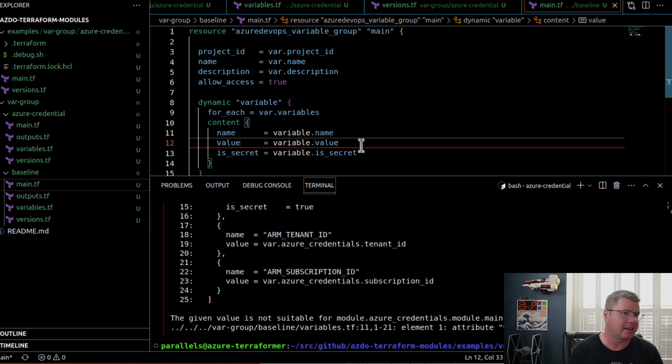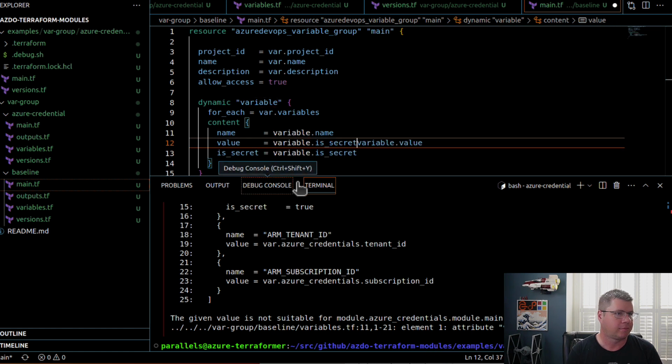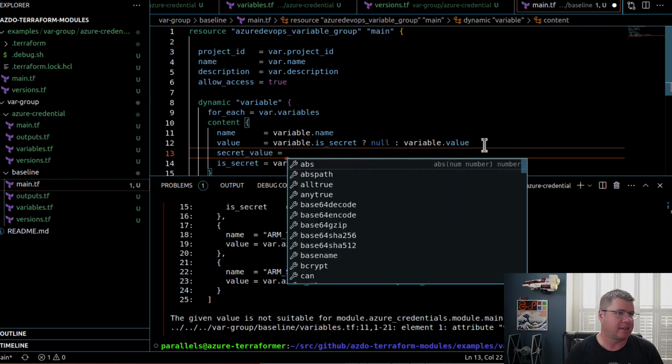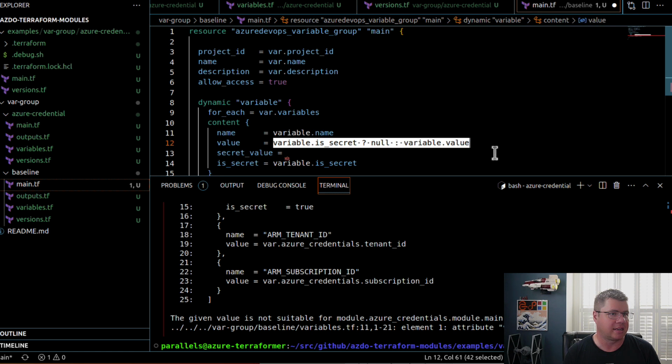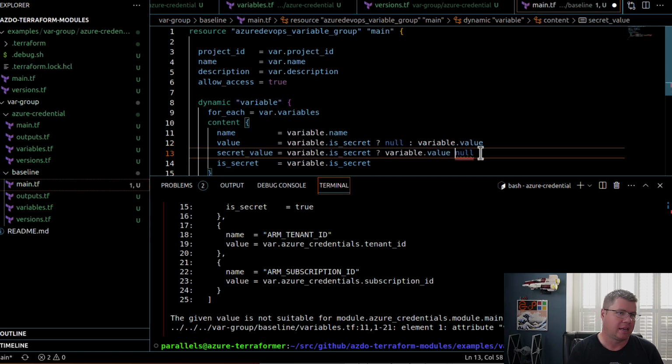So I need to say if the variable is secret, and if that's true, then I need to set the value to null. And then for the secret value, I need to do the exact opposite. So I'm just going to say if is secret, then I do want to set the value, and if it is not a secret, I set it to null.